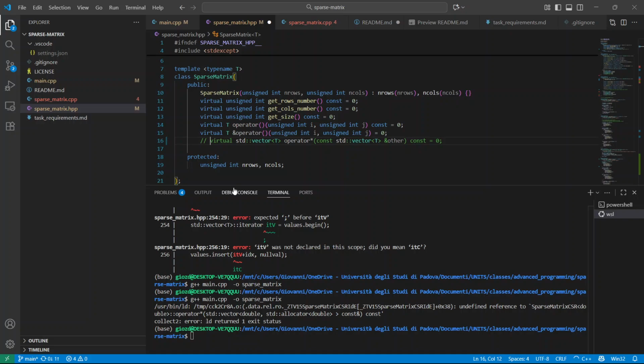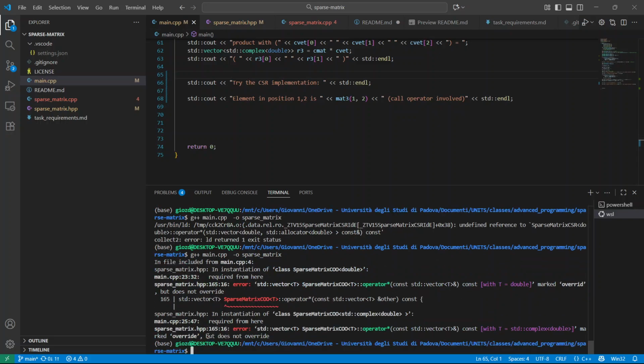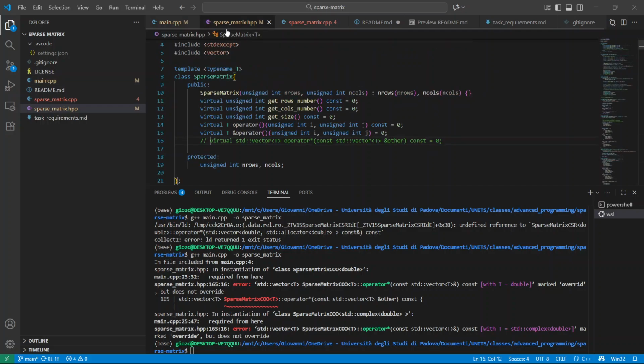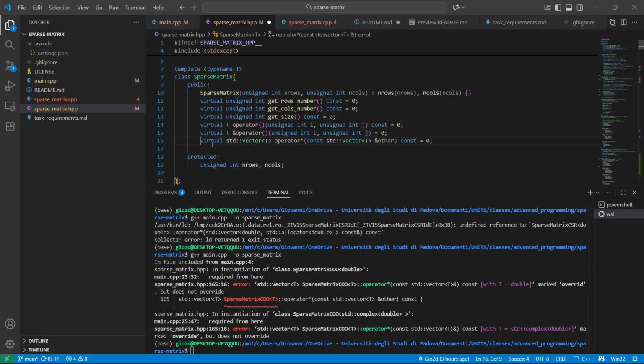I hope no one gets angry because of this. We try. Ah, okay. Yes, someone gets angry, and it's the sparse matrix COO that gets angry.